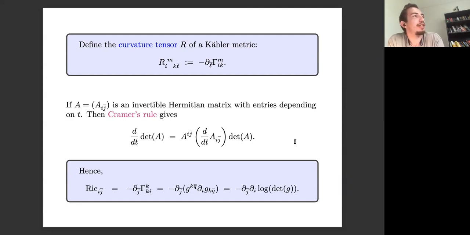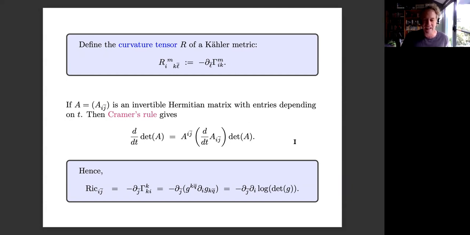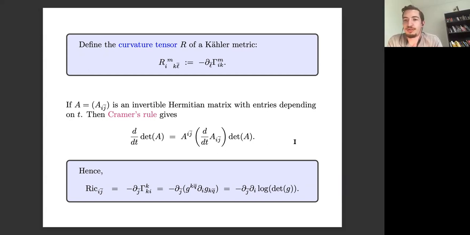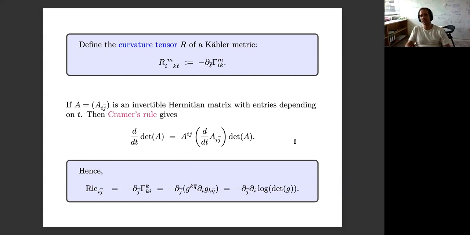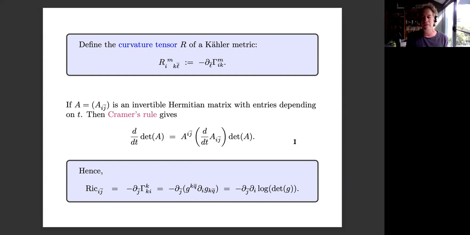That's interesting. Hang on. Well, the determinant of G does depend on the coordinates. It's a function in any chart, but as a function on the manifold it makes no sense, right? So this is definitely a local expression. But up to scaling, it's well defined, right? And then because you take the logarithm, the scalar goes away. In a Riemannian manifold, you can just choose your coordinates and make the determinant of G constant, right? So it's something about the holomorphic coordinates that makes it different.